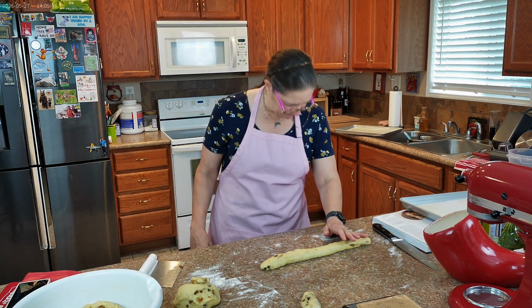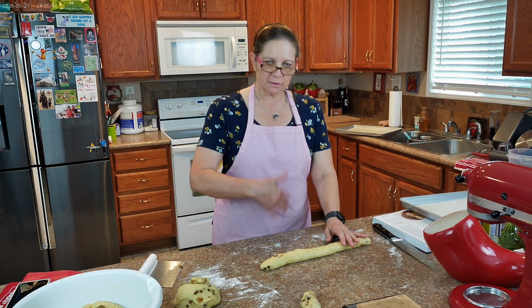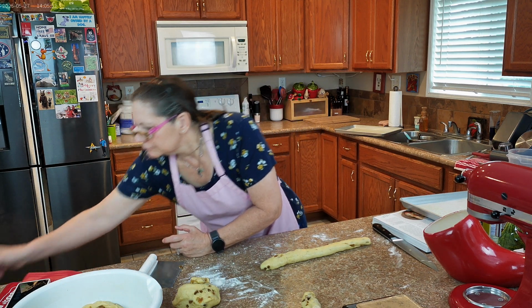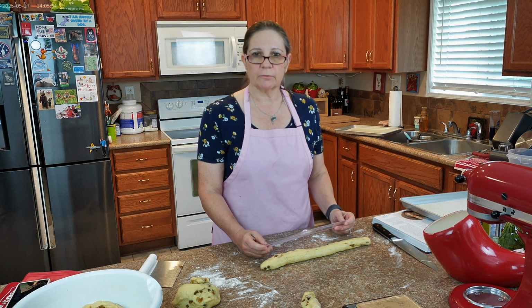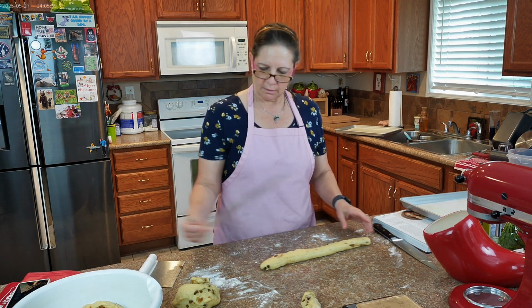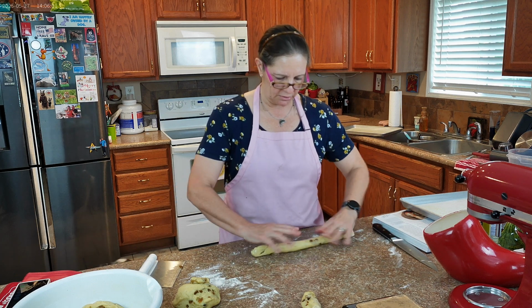What you doing, Sheila? My dog's standing here just between the cabinet and my legs. Probably waiting for a piece to fall. Sounds like me. Okay, that's about 15 inches.